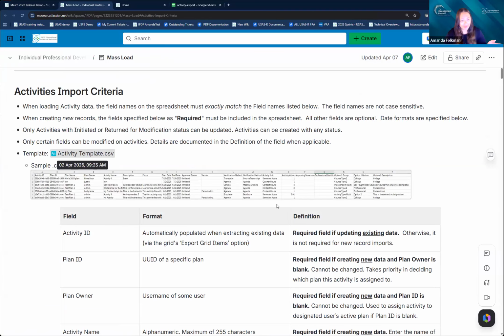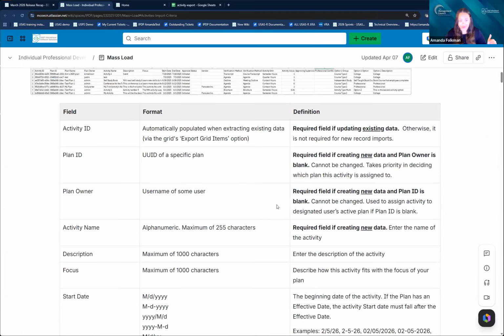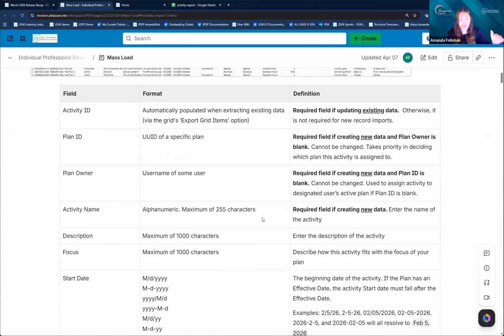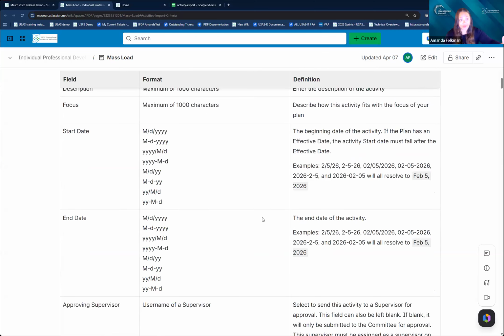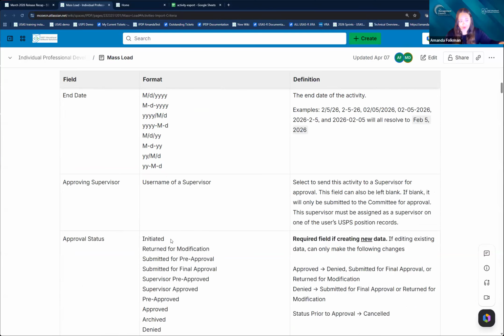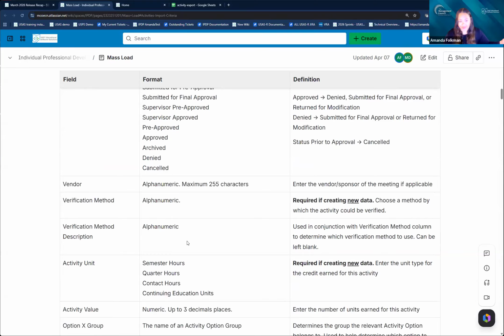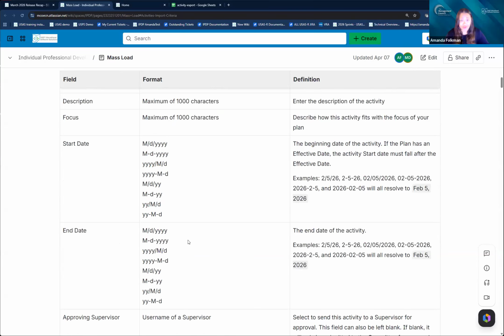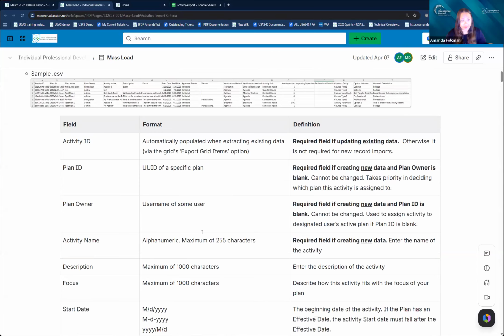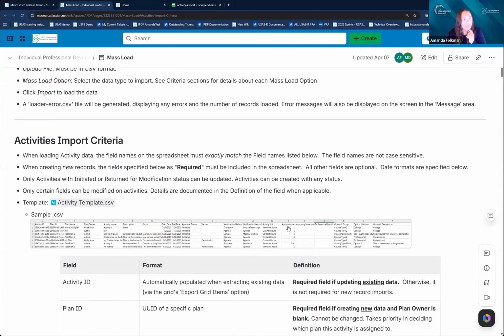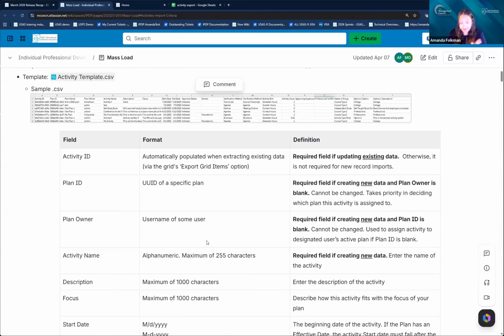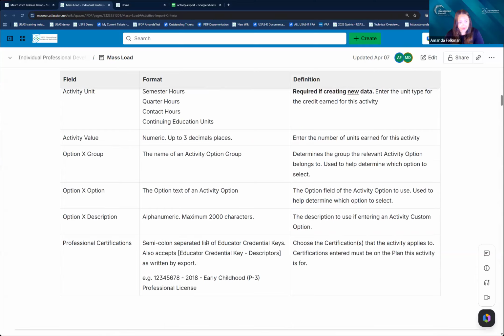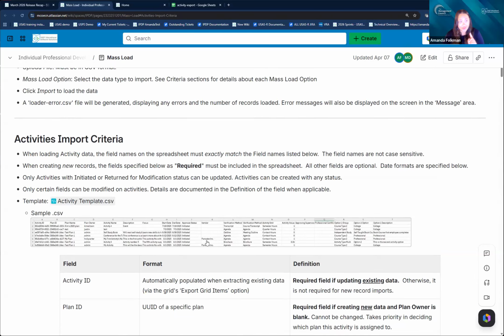We have our template, and then we have all the fields defined here. Our development team helped us with the formatting and everything, so we have this all confirmed directly with them. For every single field that you could update or add, we have all of the details here on what the options are or what format they need to be in. We have this for each of the different options for mass load. I wanted to show a couple of fields I want to point out here, and this happens in a couple different categories.